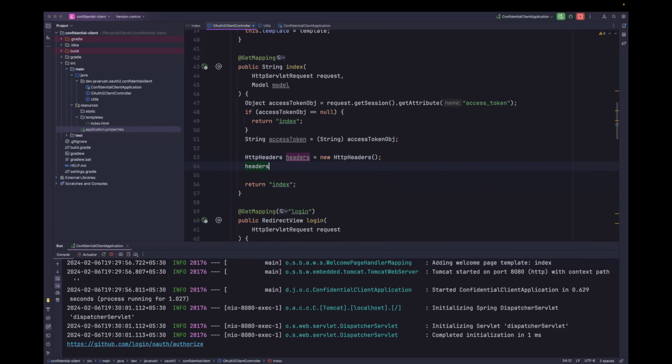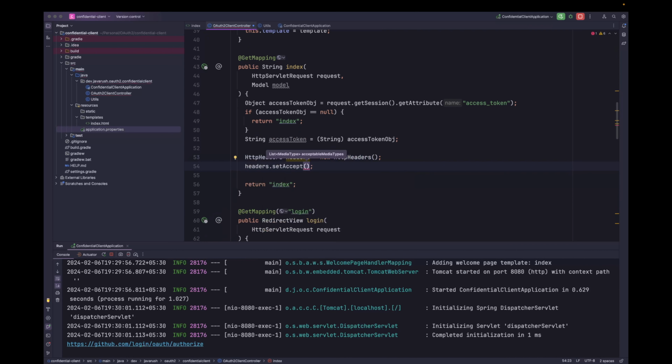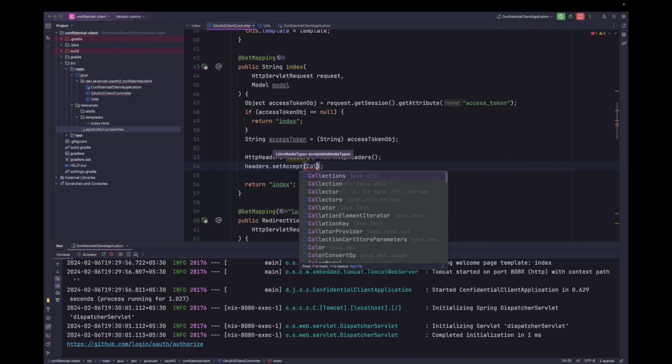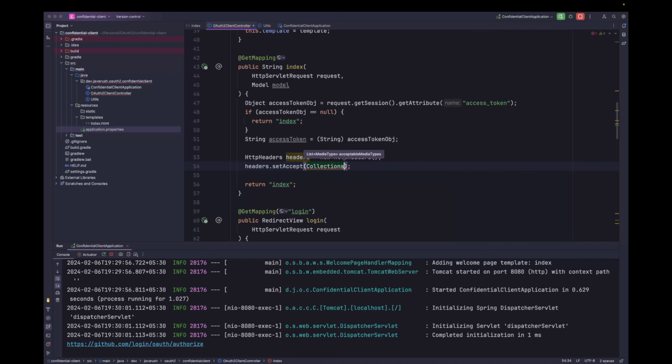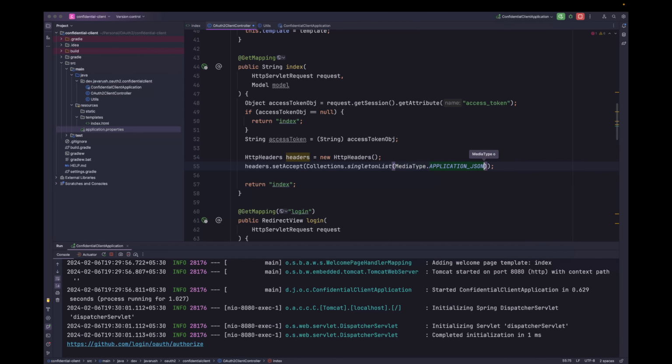So let's put headers.set accept, and so this set accept method sets the same accept header. So it will be a list, and it will be a singleton list. So it will contain only one thing, which is application JSON, MediaType.APPLICATION_JSON.